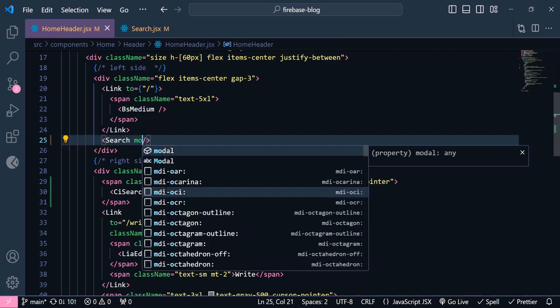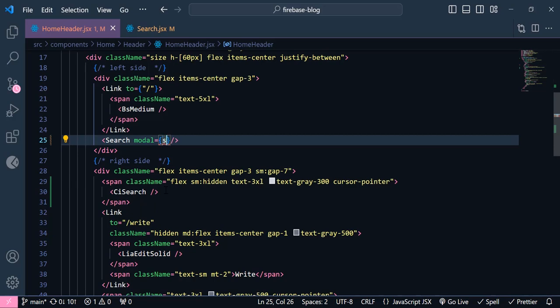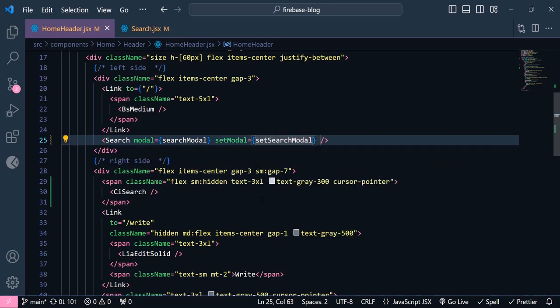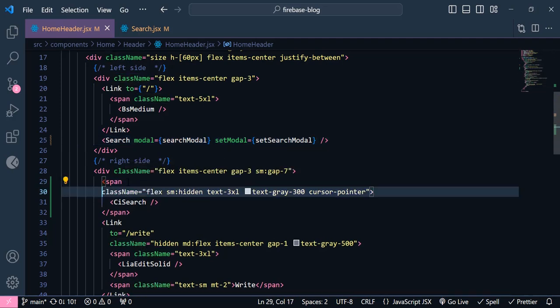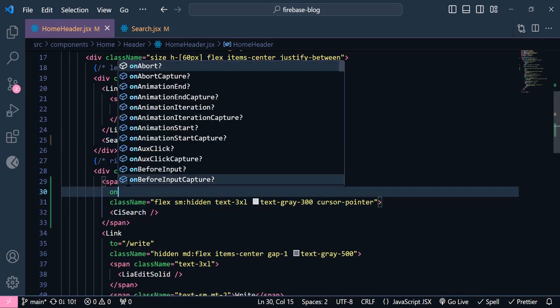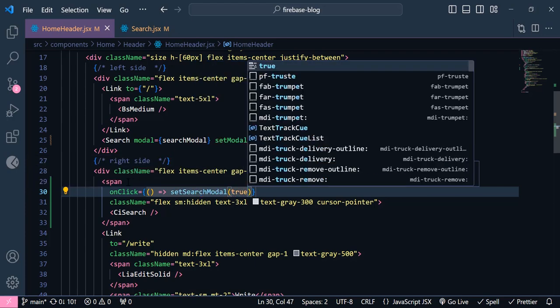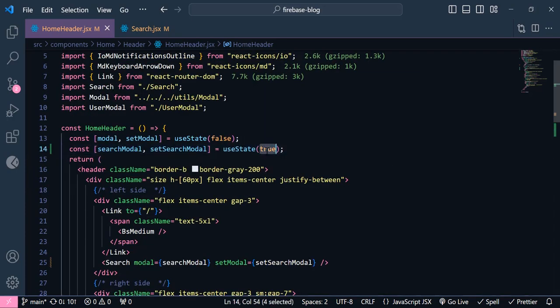So modal is going to be this search modal, and set modal is going to be the set search modal. Now that we have the useState hook, we can add an onClick here. Set search modal is going to be true. Now let's change it back to be false.